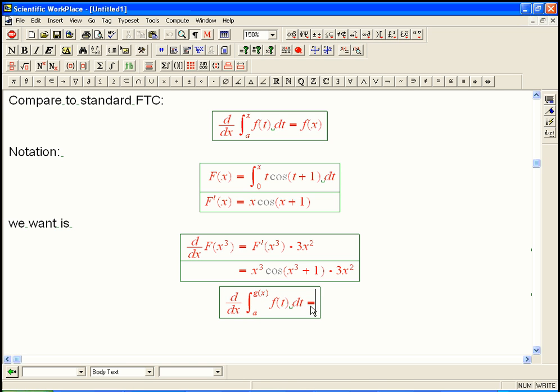So what it says is, you take f and you plug in what you see in that upper endpoint. That's analogous to what we would do here, but then you have to multiply by g prime. So you can see it looks exactly like the chain rule, except there's no prime on f. The reason for that is you took f, you integrated it, and then you differentiated it so it goes back down to just ordinary f, plug in g, and then multiply by the standard chain rule factor. And the example of that is right here. Okay, and so that'll help you do the one problem that I assigned on this subject.